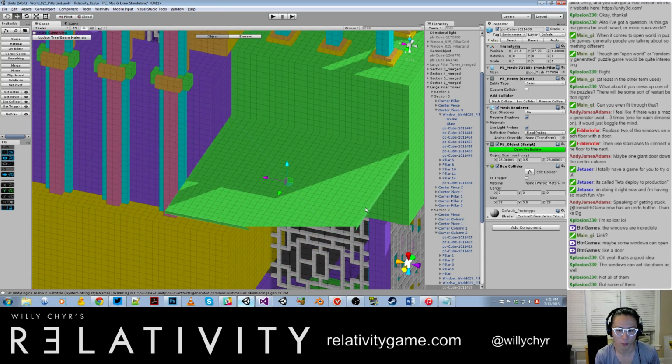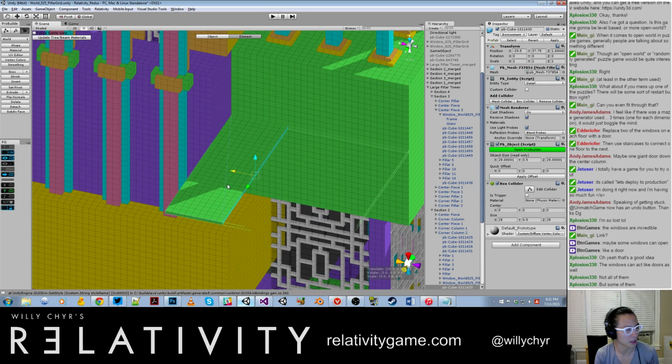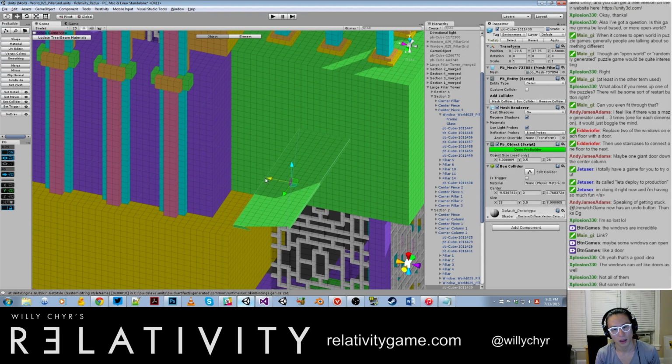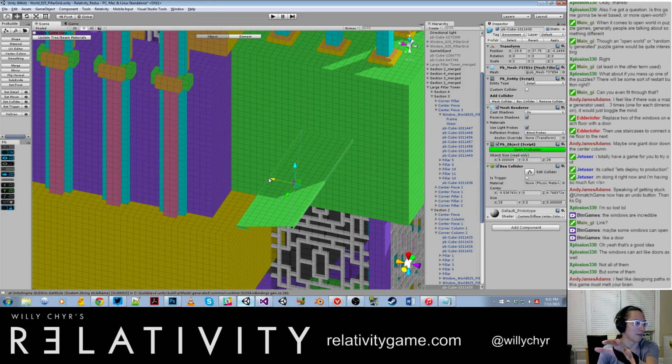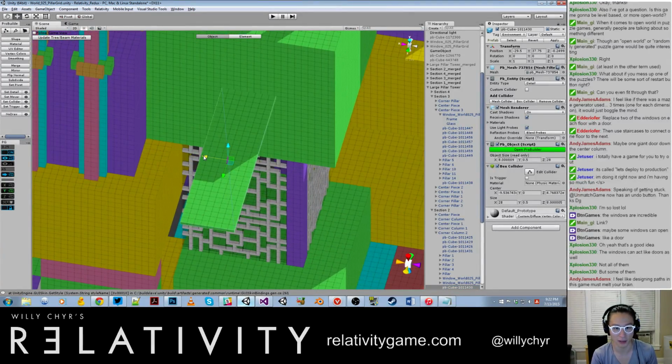It really helps players if you stay consistent with things. Because I can't just have some windows in this level that open up, I need to have windows in other levels that open up too, and that just makes designing that whole thing much more challenging.